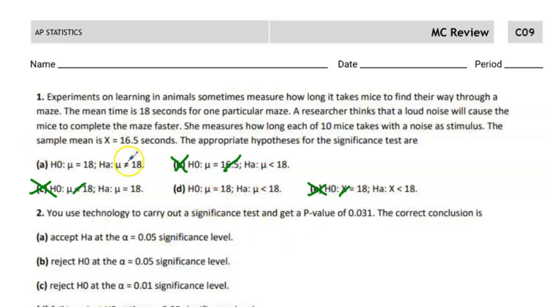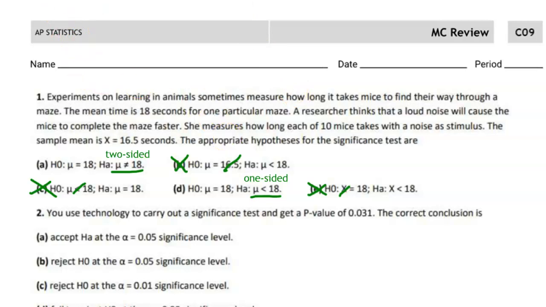So we're down to two different choices, and these are a two-sided test versus a one-sided test. How do I know that this is one-sided and this is two-sided? This is two-sided because when I say mu is not equal to 18, that means it could either be greater than 18 or less than 18. So we call this two-sided. And since this says mu is less than 18, strictly less than, we can say that this is a one-sided test. So what we have to do is figure out what in the problem tells us whether it's supposed to be a one-sided or two-sided test.